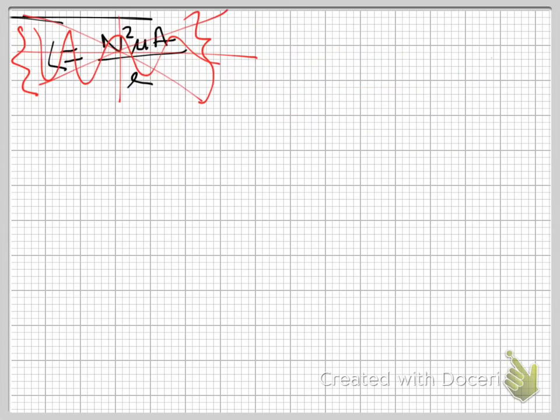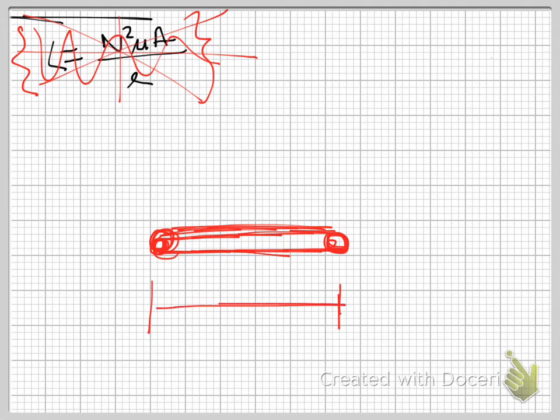So I just copied that formula. So this is how an inductor works, right? Imagine a thin cylindrical iron bar, right? That is a length of L long. So from here to here is L long, right? So you've got this bar, right?